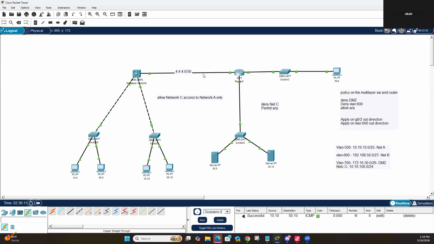Anything coming from DMZ and coming from 600 will be blocked once they are leaving the router and entering the network. But you're not going to be applying it to all interfaces. You're just going to apply it right here, and you'll still be fine. So either of these two policies will do the same job. It all depends on where you are applying it. That is what makes it different.